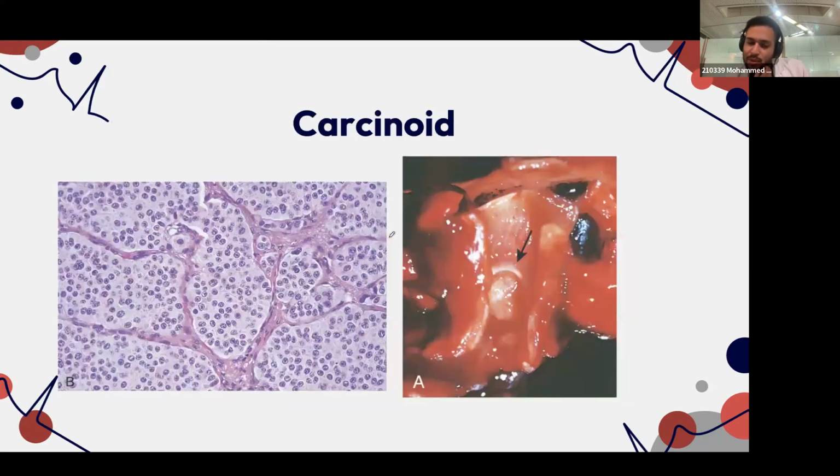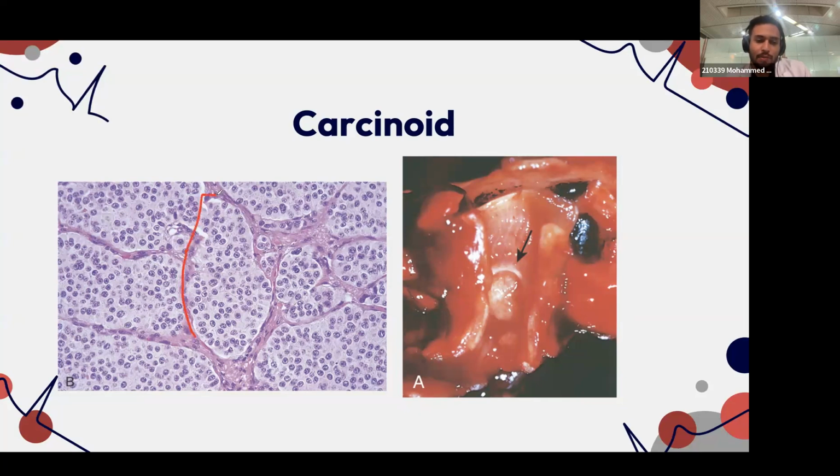Now, remember last time I mentioned carcinoid syndrome or the carcinoid heart disease? This is the actual carcinoid tumor. It can happen mostly in the GI, the most common location, spreads to the liver, then causes the carcinoid syndrome. It can also happen in the lungs. Now in the lungs, you can see this. This is a neuroendocrine tumor, same thing.